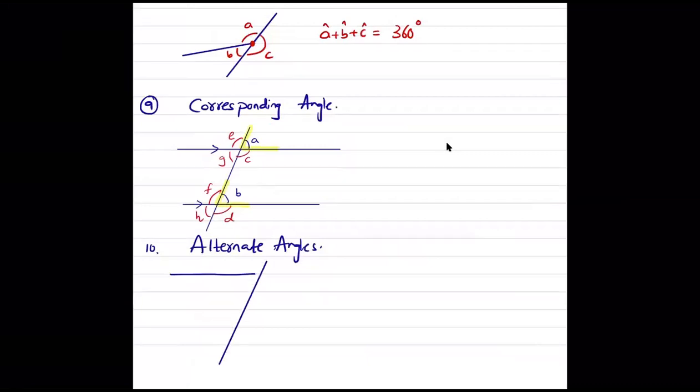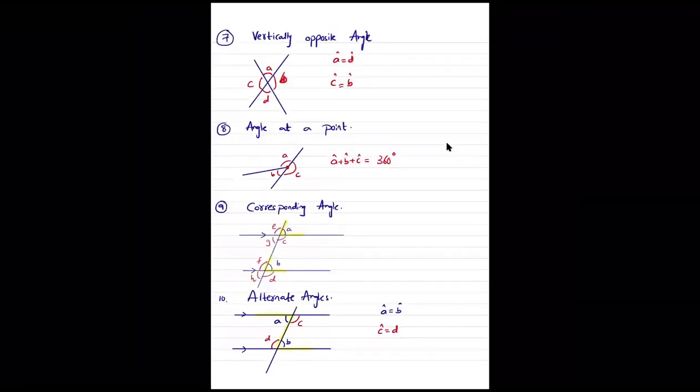Again, this property also deals with parallel lines. So here you check where the Z is forming, okay? So this means that this angle A must be equal to this angle B, and this angle C should be equal to angle D. These are some basic senses of angles. Clear till here?